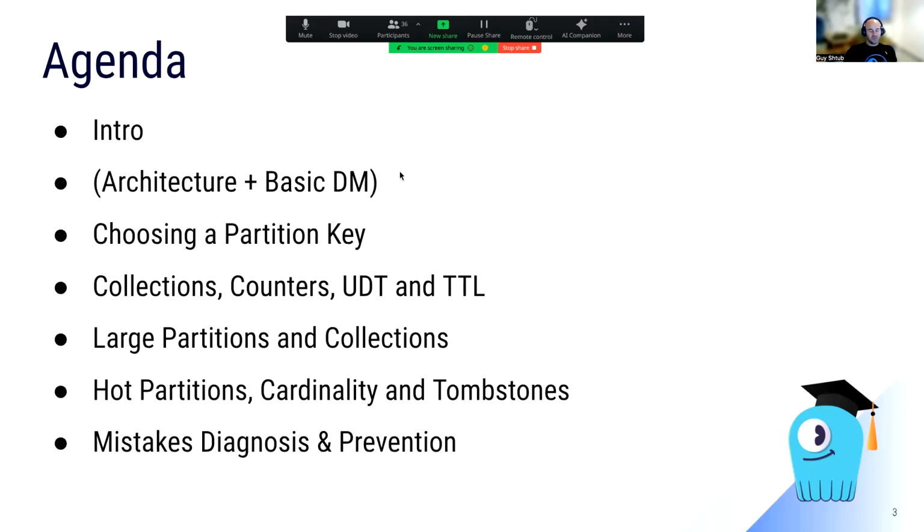I'll talk about the partition key and the importance of how we choose it, collections, counters, user-defined types, and time to live, which are more advanced data modeling topics, large partitions and collections, hot partitions, cardinality, and tombstones. And finally, if we have enough time, also I'll talk about the monitoring stack and what happens when we have issues, performance or otherwise, and how do we diagnose them and fix them.